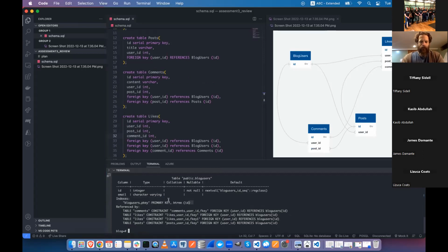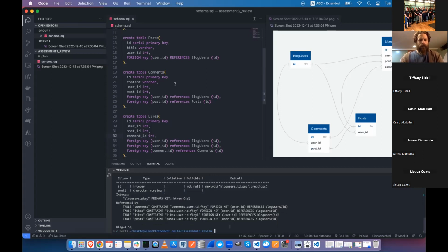The index: when you create a primary key, you're also creating an index, which is almost like a lookup table for your table. It's kind of another table where lookups are very quick. So you put indexes on fields that are frequently used to find information. You don't need to worry about that, but just in case you're wondering what all this stuff is. Okay, good. So let's get out of here. All right, and let's start inserting some data.